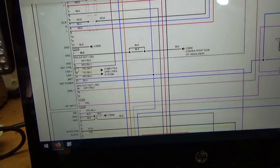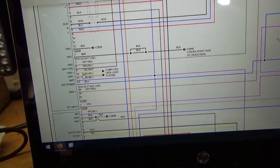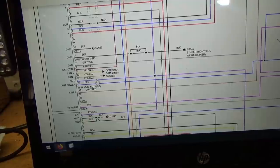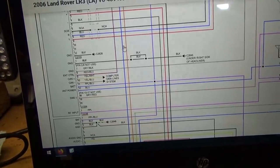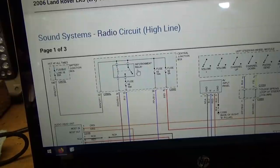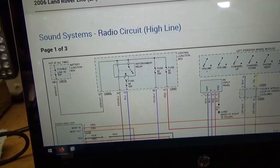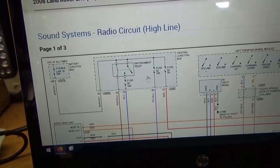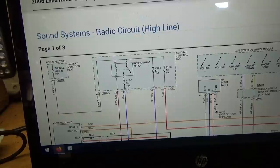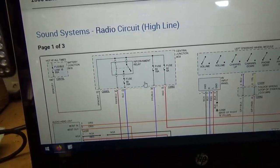Right here — entertainment control — that wire should be grounded when this module is woken up by the system and when you push the power button. So if we find this infotainment relay we could jump these contacts together. Let's check fuse 53 — that would be my first check — and then check fuse 58 when we try to power up the audio unit, see if that turns on or not, and go from there.